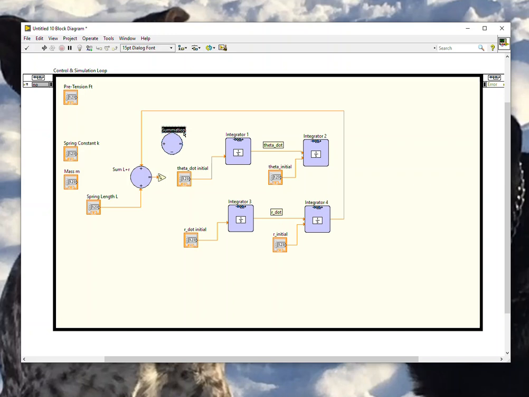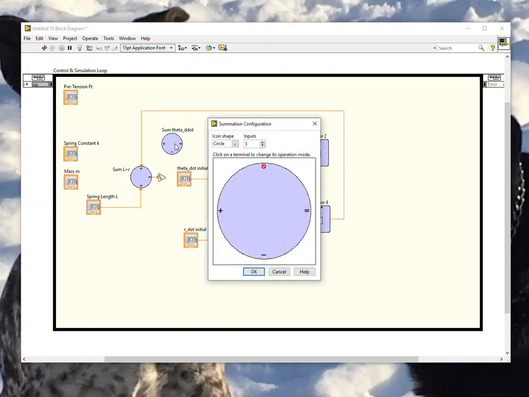And I'm going to rename this as sum theta underscore double dot, as the output will be theta double dot. Both of the inputs into this, and there are two, will be minus.